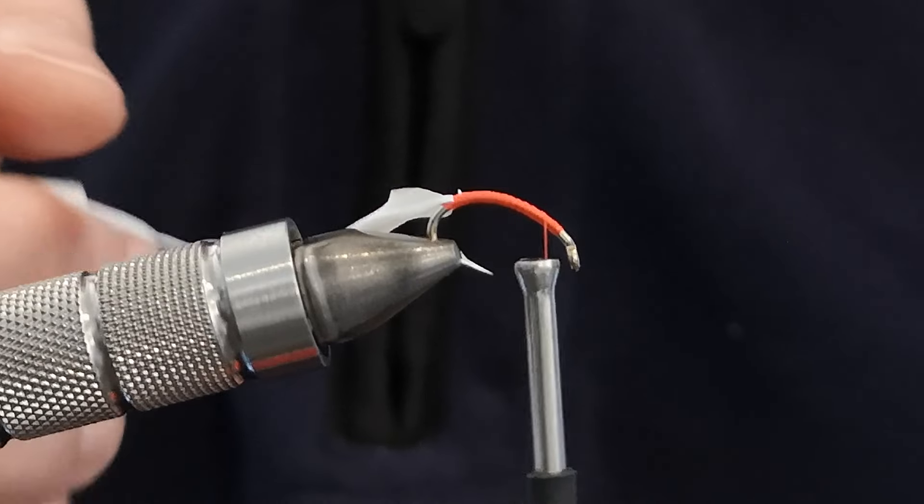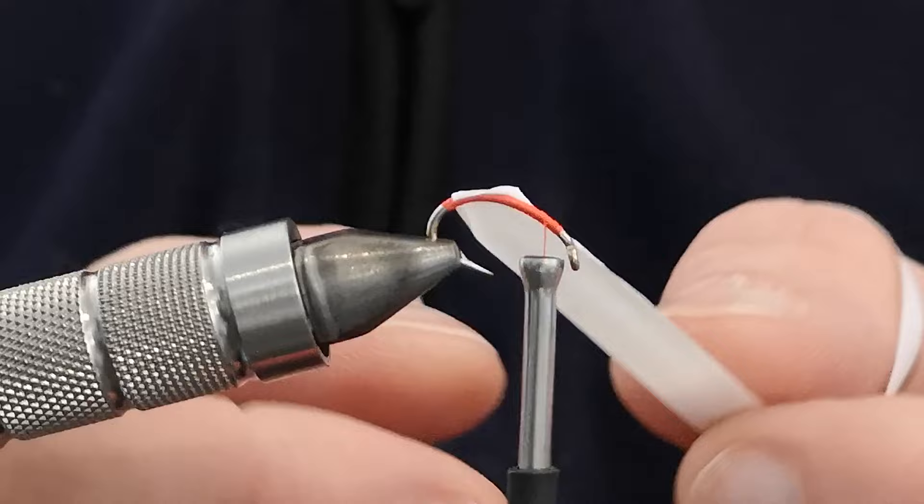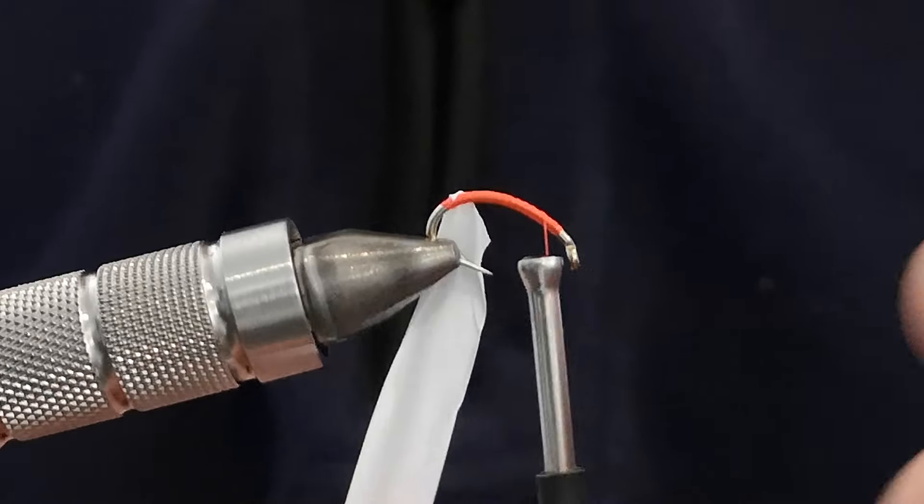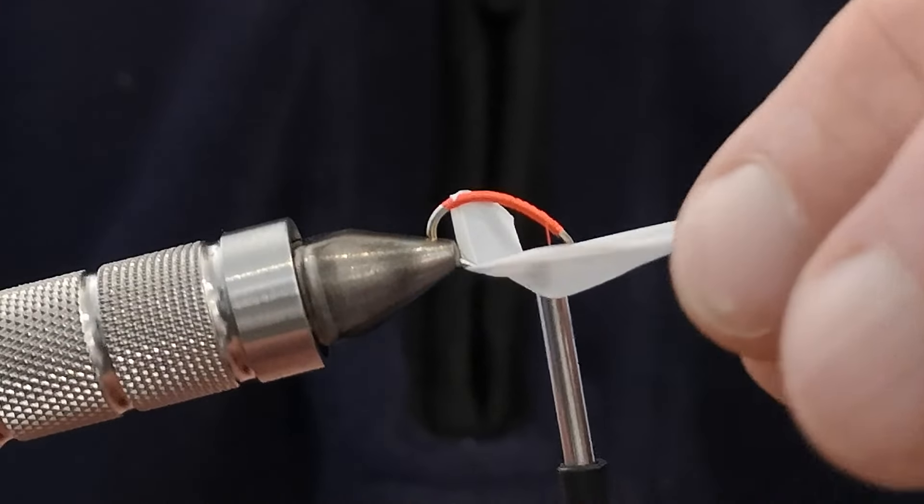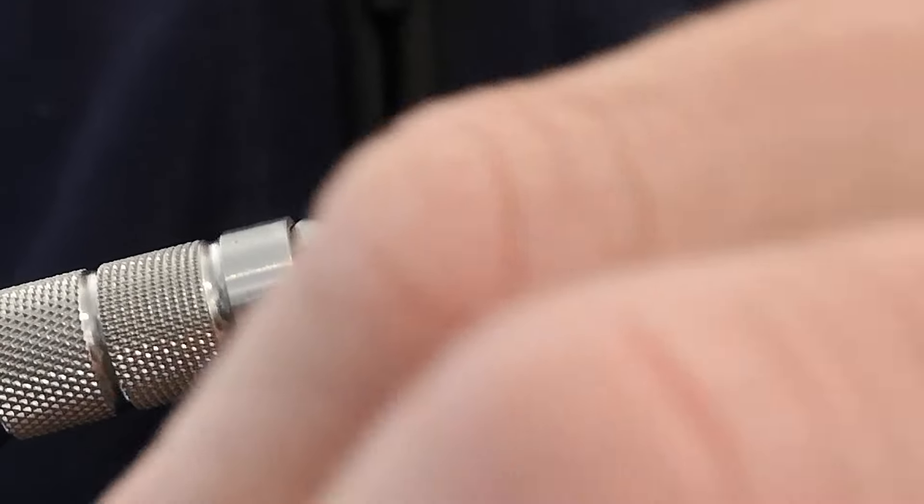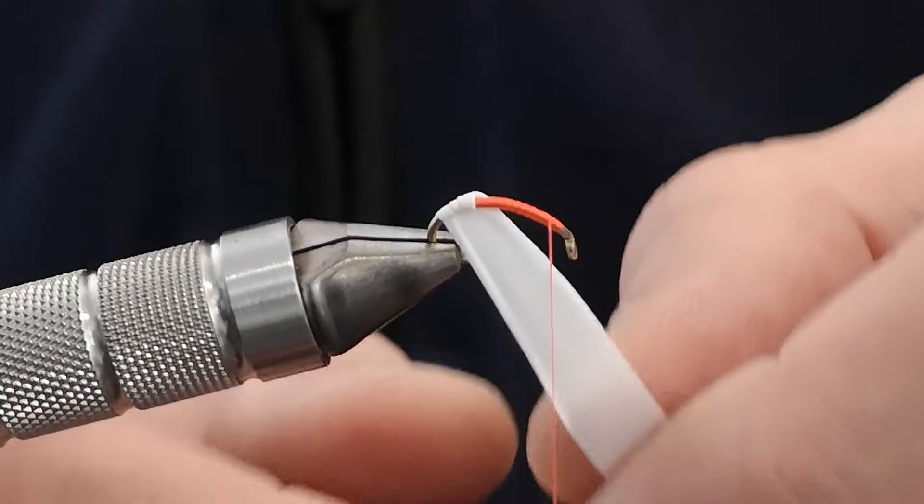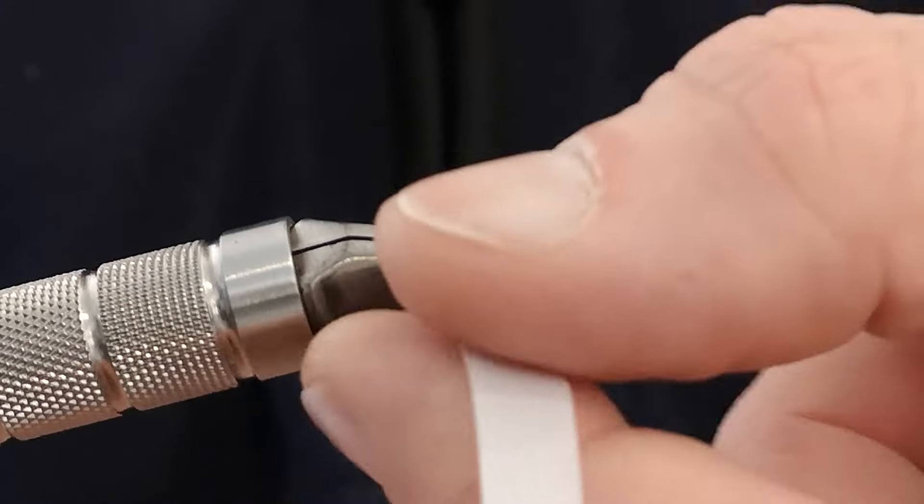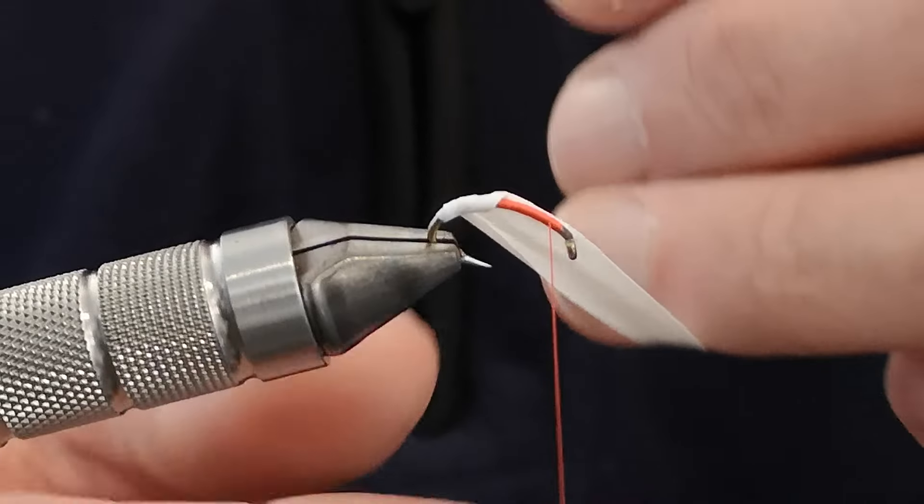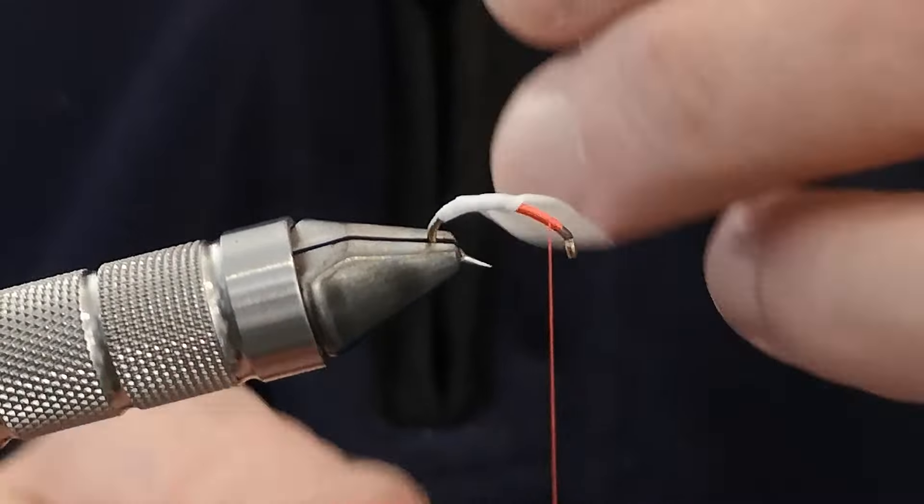Move your thread back up to the eye of the hook and then it is literally just a question of wrapping the plumber's tape to cover all of the fluorescent fire orange thread. Let's move that and tilt the eye slightly so that we don't shred the tape on the point of these very sharp Togens hooks. And then we're just going to put a bit of tension on the tape as you can see and work our way up.